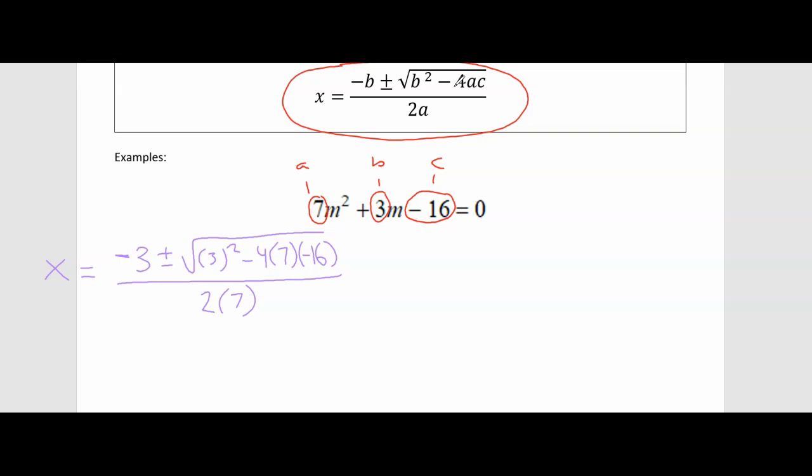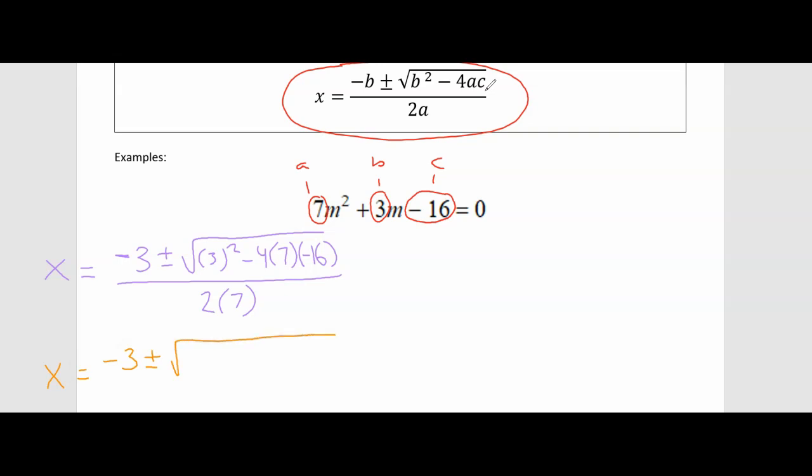You're not going to want to punch all of this into your calculator. You're going to want to simplify it in pieces, and then maybe at the end you may punch it into your calculator if need be. Let's start with what's underneath the radical. So maybe a different color so you guys can tell each step apart a little bit easier. Let's do orange. So I have x is equal to negative 3 plus or minus.